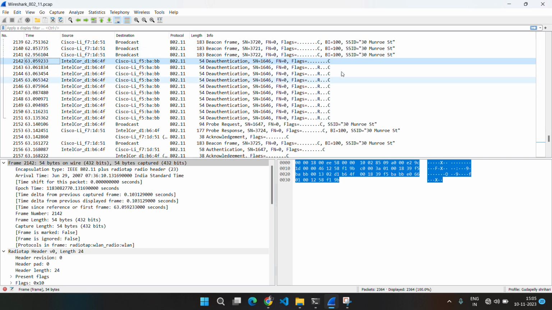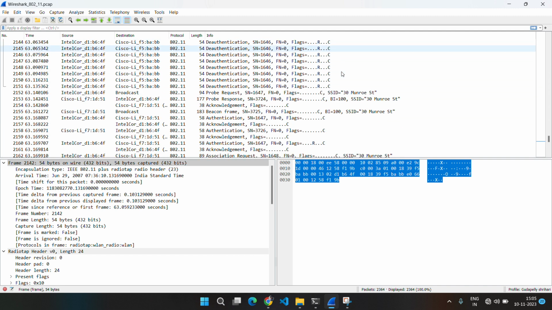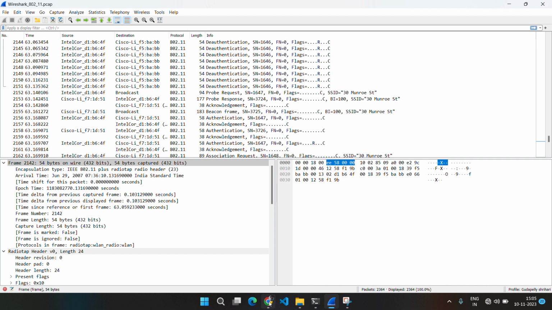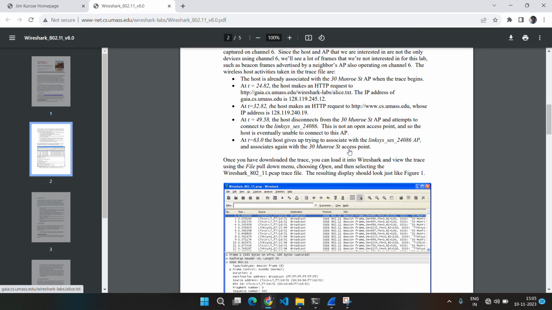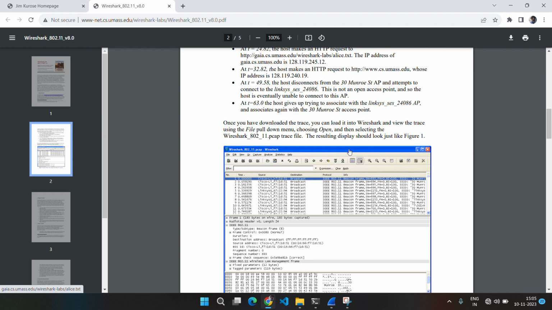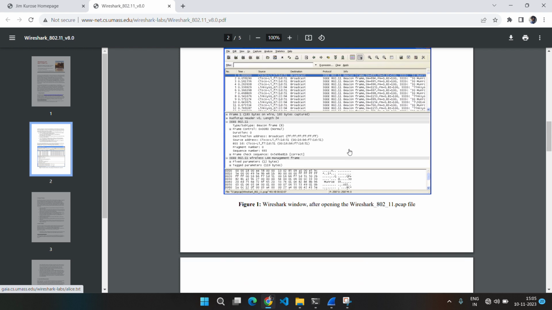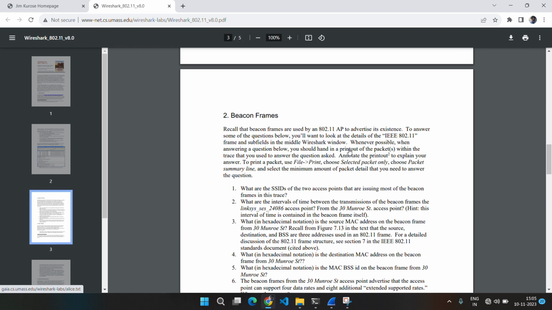You can see it again attempts to 30 Munro St. It again changed, or it has again adapted to the 30 Munro St SSID. Once we have downloaded the file according to the instructions and opened it, we will get all the information related to the project. This is our first phase of the project, to know more aspects and details about 802.11.